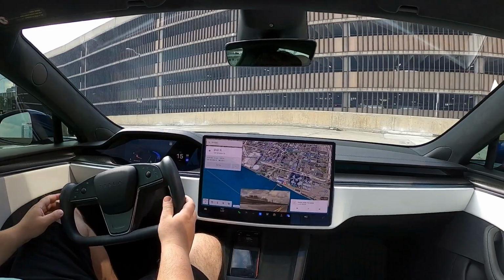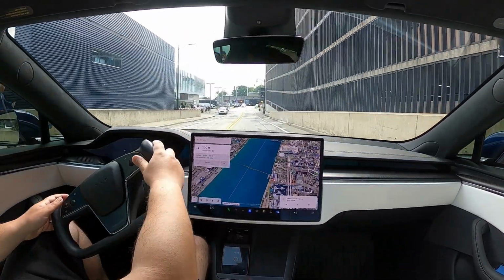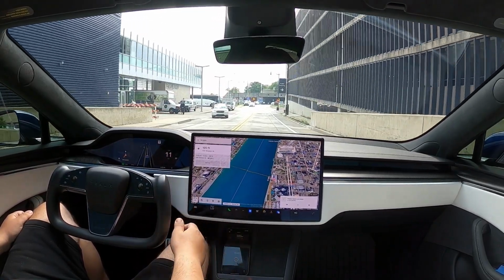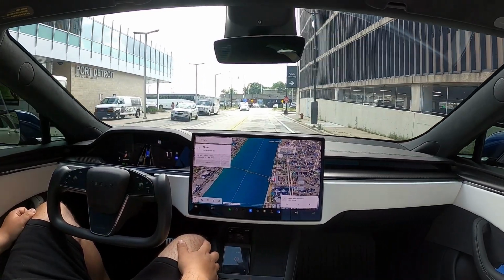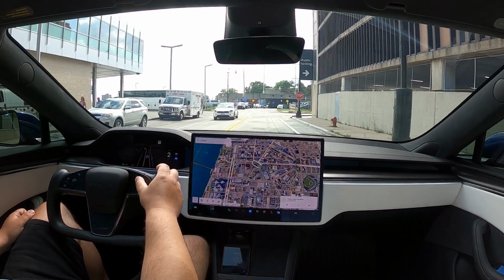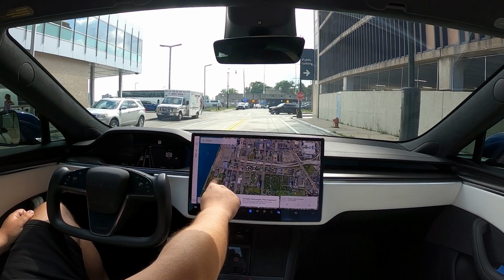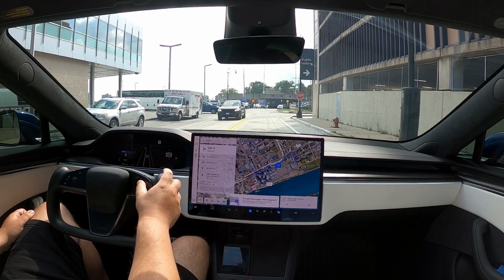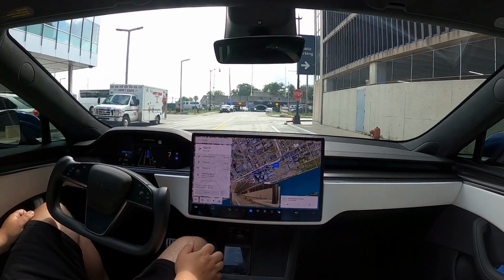Oh, ran the stop sign. So let it turn, and I'm going to report that. It ran that stop sign. It needs to stop. Oh, okay. It didn't let me do the reporting thing. It's kind of weird. It's always like, we're going to let you report what we want you to report. So there's someone behind us. I'm going to send this somewhere towards the water. Okay, here we go. It's picking up again.